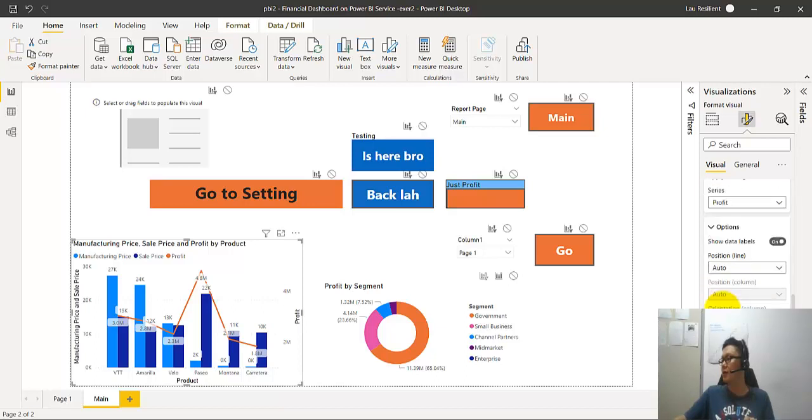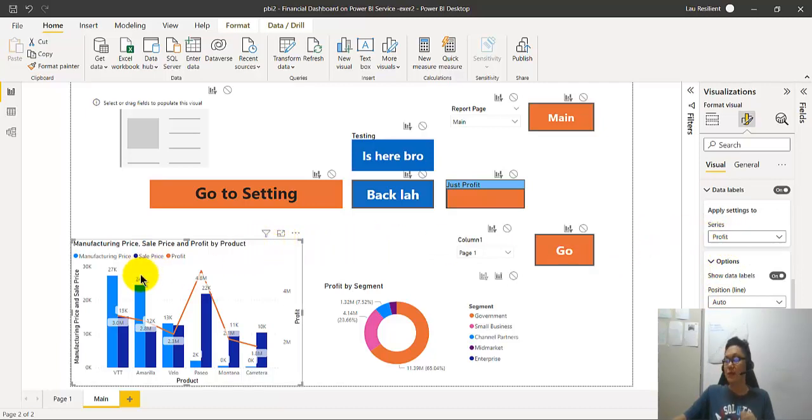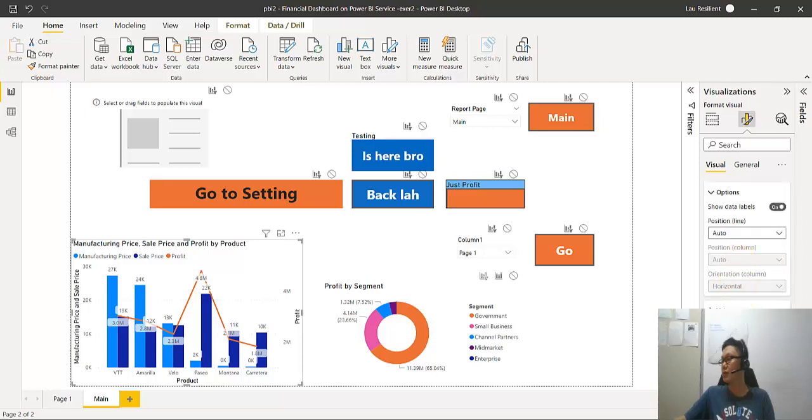Apply setting to the profit. I'm just curious why it does not apply only to profit but applies to all. It's supposed to apply only to profit. It should.